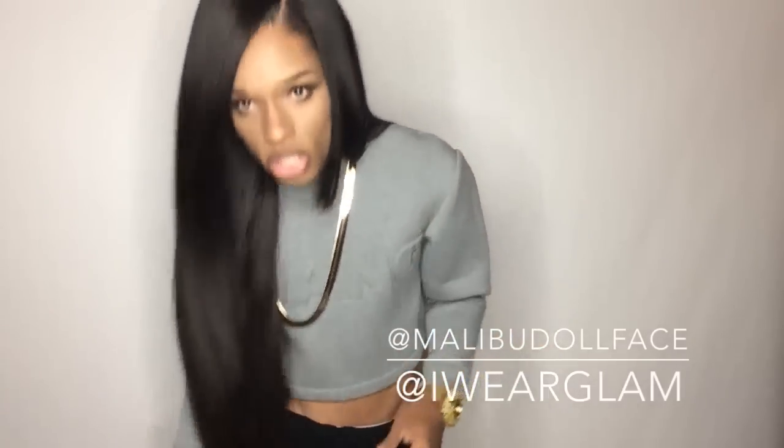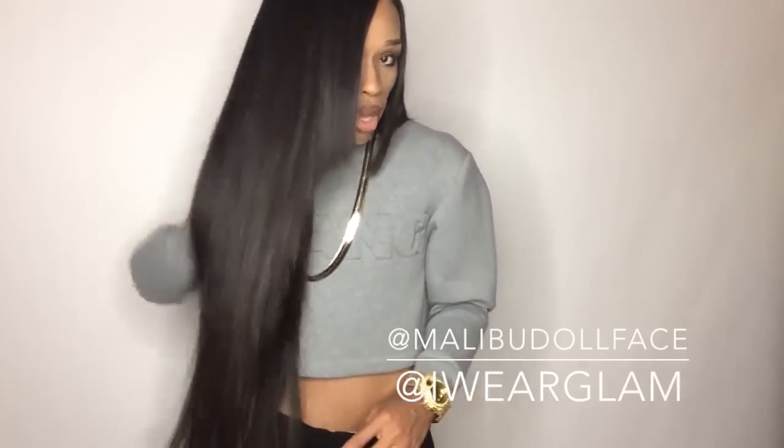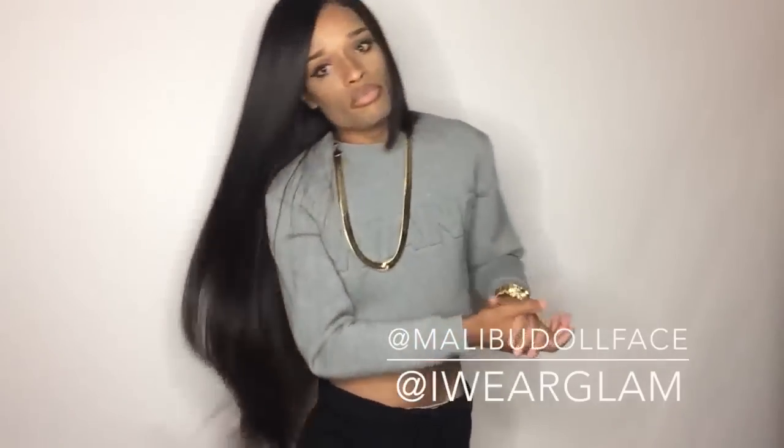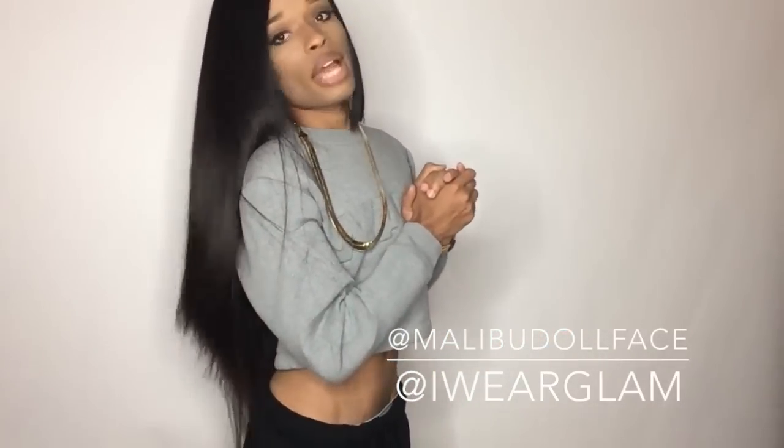I told myself when I put it in I was going to do doubles, because it was 8 bundles. So I was like, okay, I'll double 3 and then single the rest. But my head is definitely not big enough for that amount of bundles. The great thing is that if I ever wanted to squeeze in some more hair, or redo it, or maybe I had my leave out and didn't have a closure, then it's extra hair I can add. Because closures are a section, I could sew tracks in the closure, but it kind of defeats the purpose of having a closure in the first place. You should have just left your hair out if you were going to do that. So yeah, I know a lot of you guys were asking me, how do I wrap my hair?